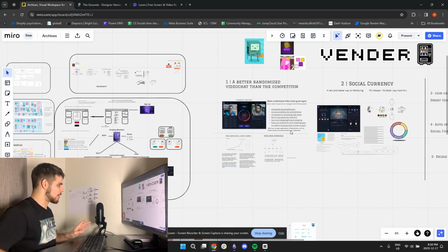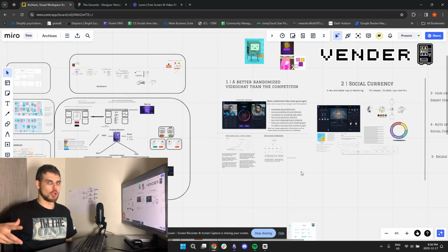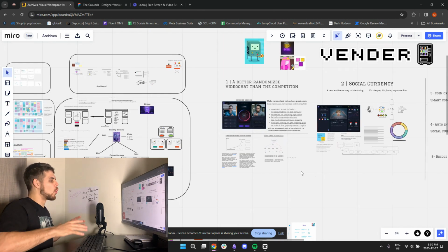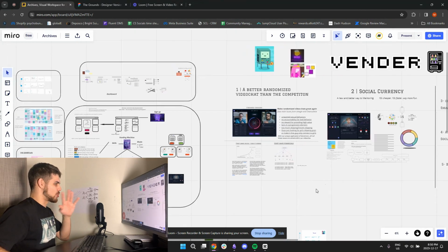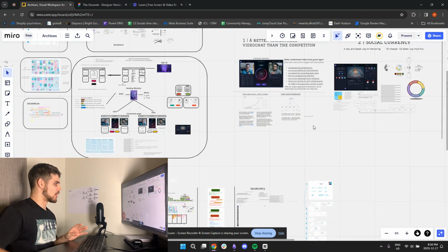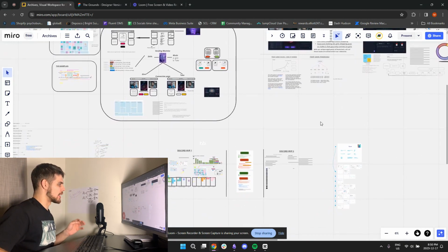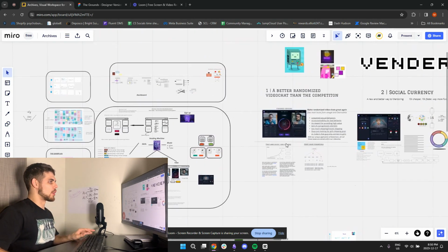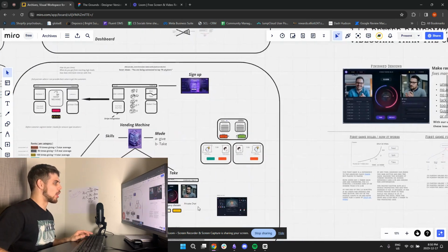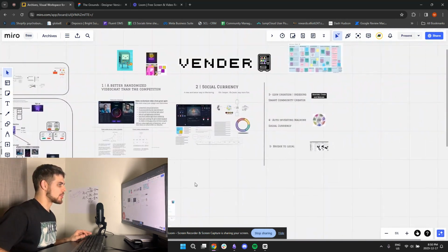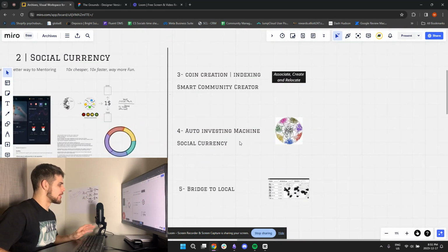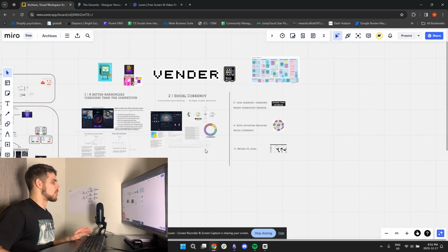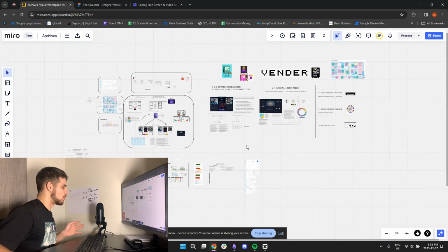Okay? It's not for investors to see. It's not for employees to see. It's really for core team members. This is where the sauce is being cooked. Right? This is where the chicken is grilling. All right. So this is where you're going to be working on your business plans, on your concept parts, on the mechanics of the application, right? On the long-term vision of what you want to do. This is all going to happen in your Miro board, right?